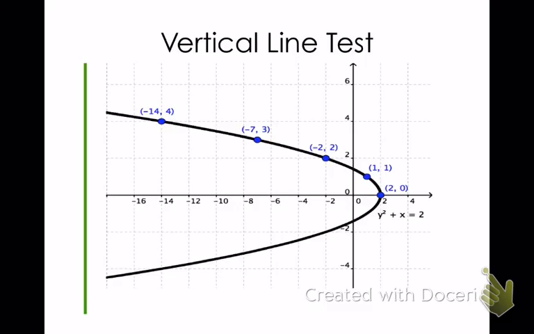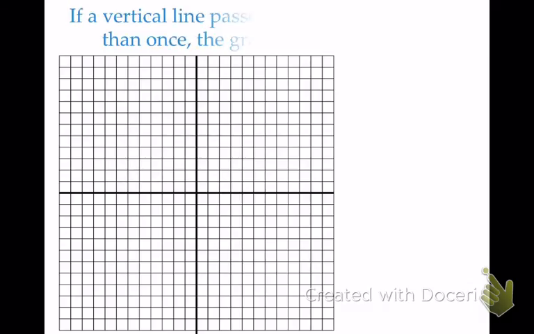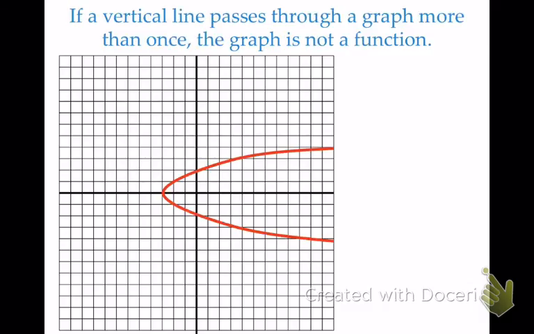All right, let's look at the next one. I think we have this one in our notes, so let's go with this one. We should see that it's always hitting it twice as we move that line across. So in this case, this is not a function. Hits it twice, top and bottom. Let's look at the next one. Again, this is very similar to the previous one. I'll skip that one. Let's look at this next line.